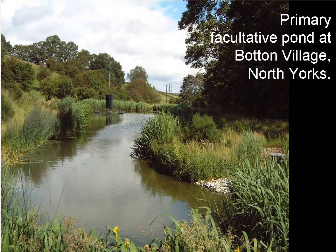This is a photograph of a pond system in Bottom Village in North Yorkshire. The system was commissioned in 1997 and was designed for 240 people. It consists of a facultative pond and two maturation ponds. More recently, a wind-powered aerator has been installed to facilitate mixing in the top 30 cm of the facultative pond, preventing the pond from going stagnant and maintaining conditions necessary for essential algae to survive. Rock filter channels separating the maturation ponds have also been installed to remove surplus algal solids before discharge into a stream.